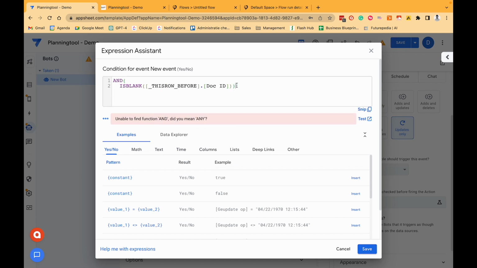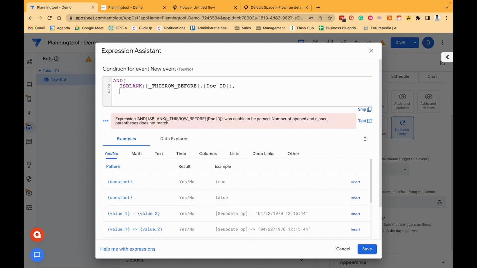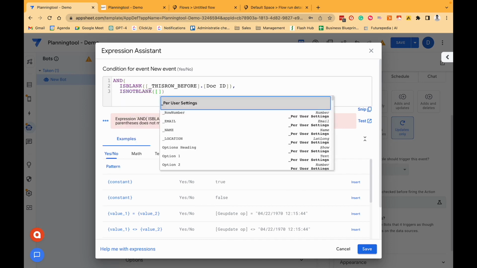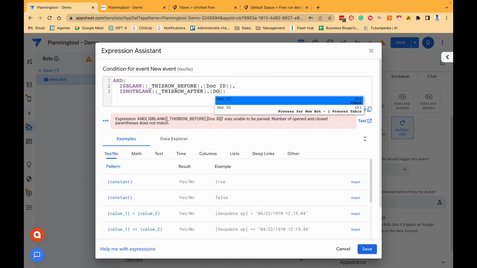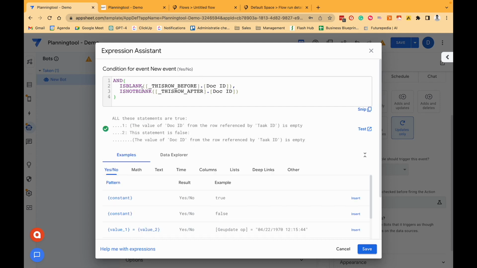So with this we say before you click the button the doc ID was blank, and now this row after doc ID is not blank. We could also say this row before is blank and this row after is www.google.com. That should also work.